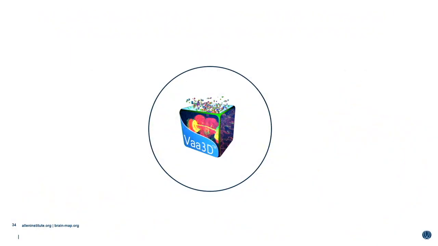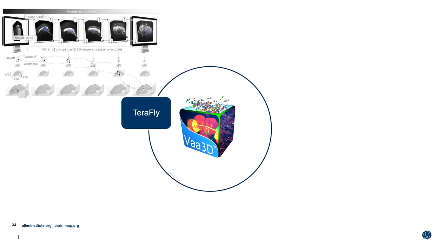We have in-house very powerful software called Vaa3D for 3D image visualization and analysis. But if we want to handle very large-scale images, like whole mouse brain data, where the image size is typically between 10 terabytes and 30 terabytes, we developed another big data engine called TeraFly. With the TeraFly module, we can efficiently visualize and analyze very large-scale images.